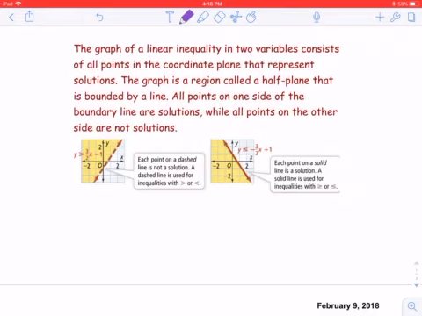If we use an inequality symbol as greater than or less than, we are going to have a dashed line because that ordered pair is not a solution along the line, as you noticed in the first equation of deciding if it was a solution. If we have the or equal to line below it, then we are going to use a solid line to represent that every point along that line is a solution, meaning that every point along this red line, every xy ordered pair would be a solution for this inequality of y is less than or equal to -3/2 x plus 1.